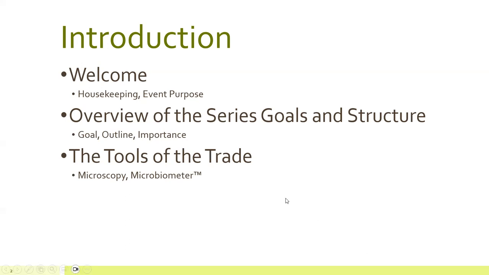We'll be touching upon two particular tools. This is going to be a microscope. We'll go over some of the microscope parts. Hopefully it's not too boring and dry. And also the microbiometer. The microbiometer is a tool which we'll get into more details about. But those are the major tools that we're actually using to identify these microbes.